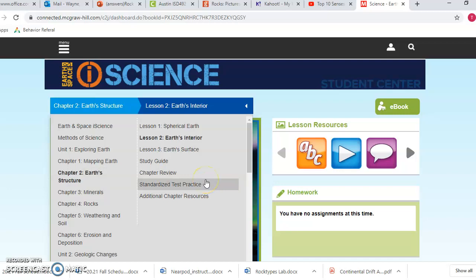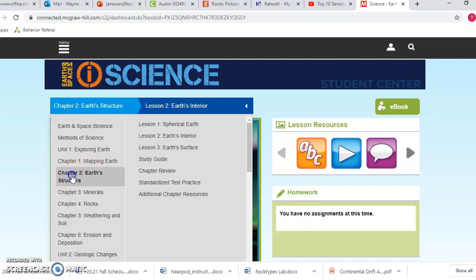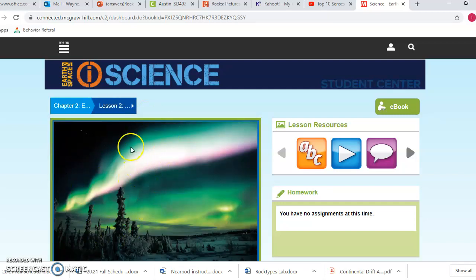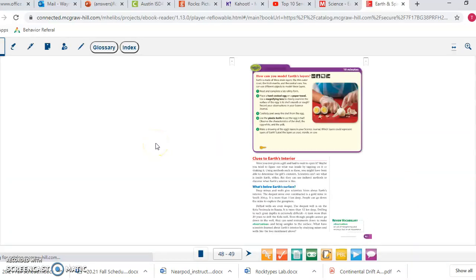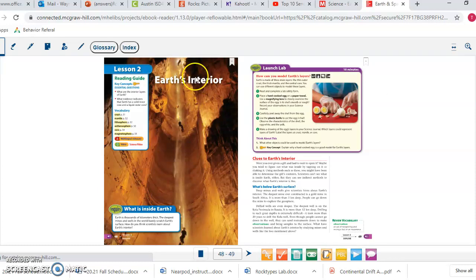For this 2.2 assignment, we would click on chapter 2, and then lesson 2. Once you have selected those two options, the online textbook calibrates itself to the location you selected. You can open that ebook, and it will redirect you to your online text.